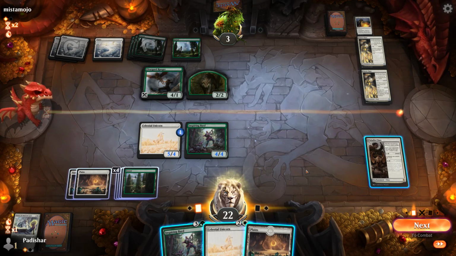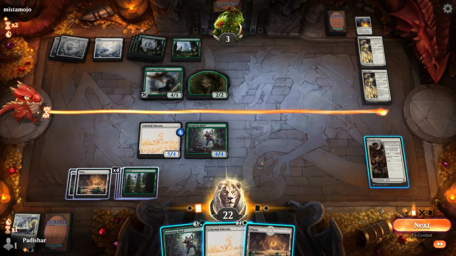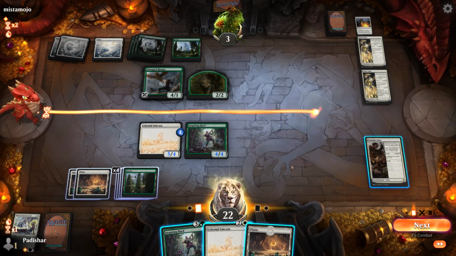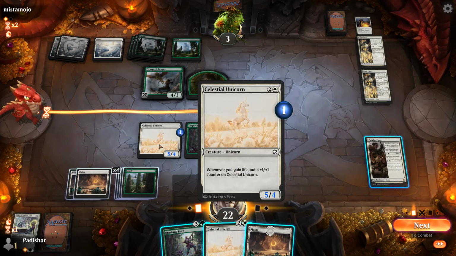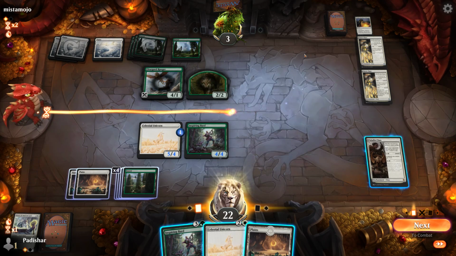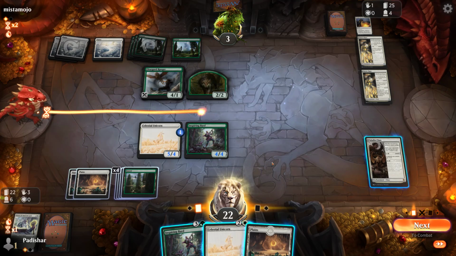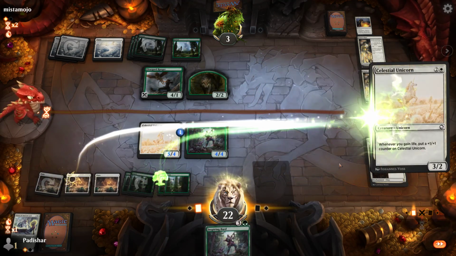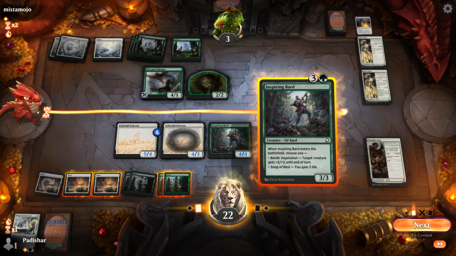Yeah, I just can't really. On the other hand, if I make this a 5... Oh, they can't double block the Unicorn. I don't need the double strike here. They can't double block the Unicorn because then this will go through and kill them. Unless they have another one of these, which is gonna be very, very nasty if that's the case. But I think this time I'm going to do it like this.